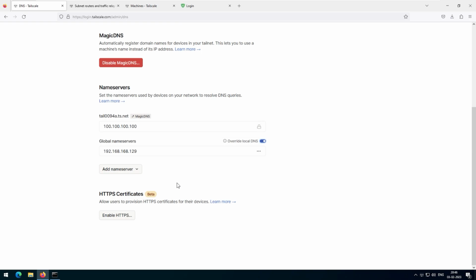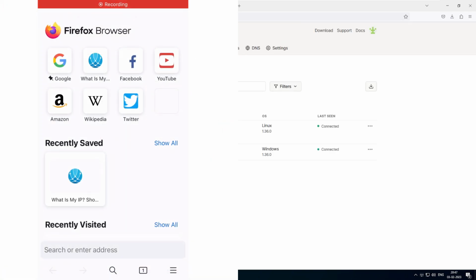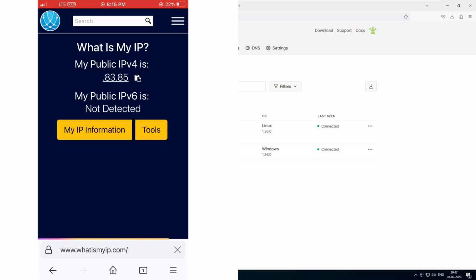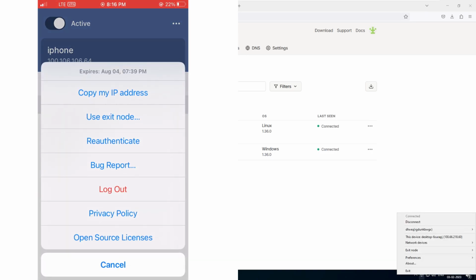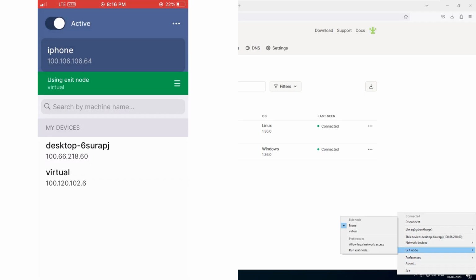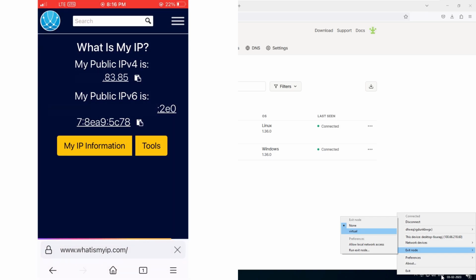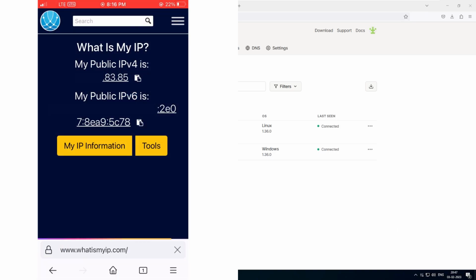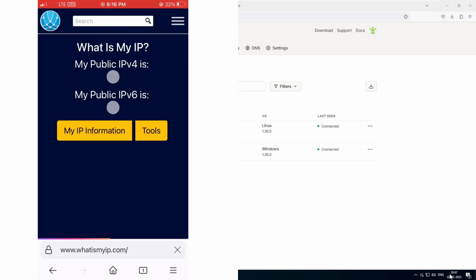Okay, so this was it, my dear people. If I want to funnel all my internet traffic through my VPN server, all I have to do is simply click here on Windows. On phone, I would show you in the next, no, I will show you now, and simply tap here. Okay, and now my whole traffic would be forwarded through my VPN server. It's this easy.